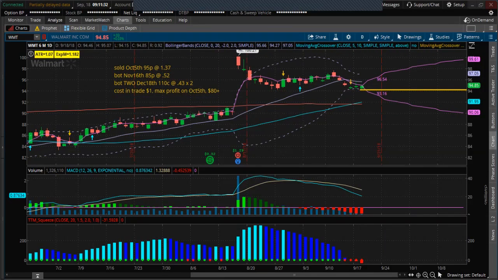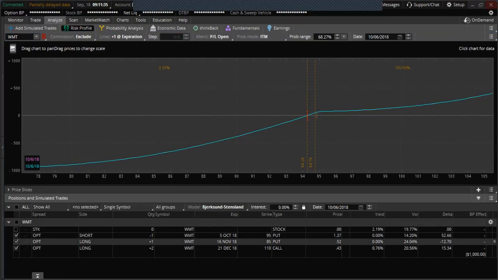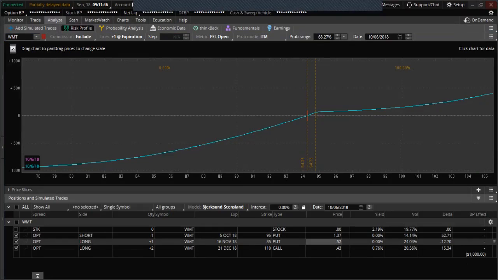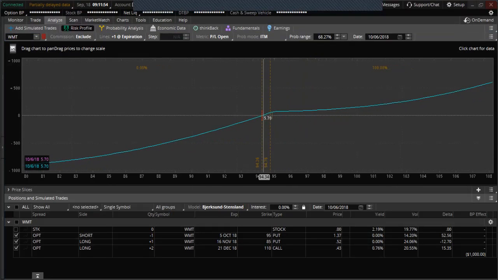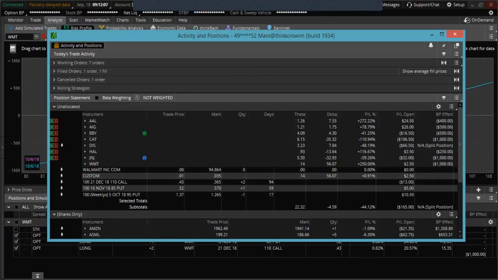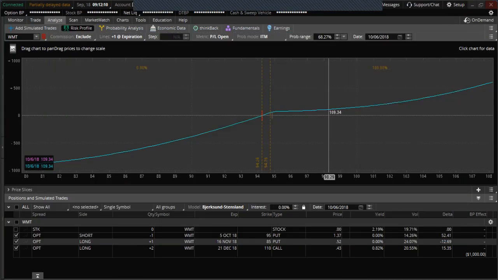Okay. So let me go to the Analyze tab here real quick. So let's see. Here's our pricing here. I know I bought two of these just because the price that I sold that October 5th one for will cover, I'm going to cover it by buying the 85 put, but that also covered the price of two of these too. And this was right in here when I filled this for $1. So I'm not sure exactly what it's trading at now, but it's probably a little bit above that anyway. Walmart, let's see, it's trading at like $3 right now. So even if you haven't entered this, you can still buy it at $3. That's not a big deal.